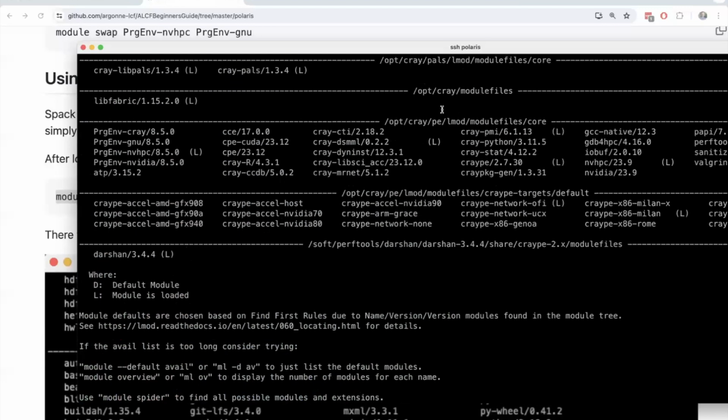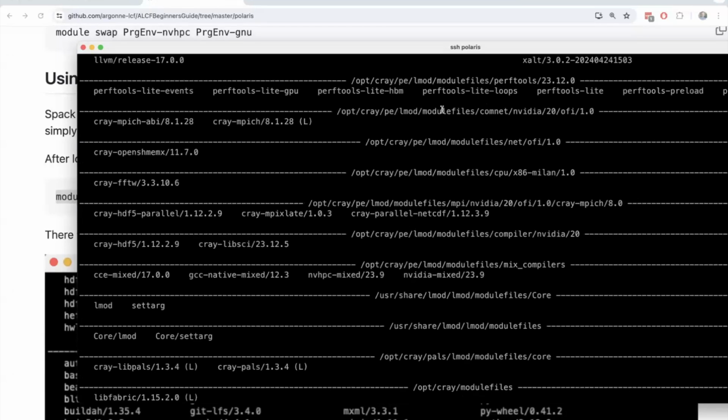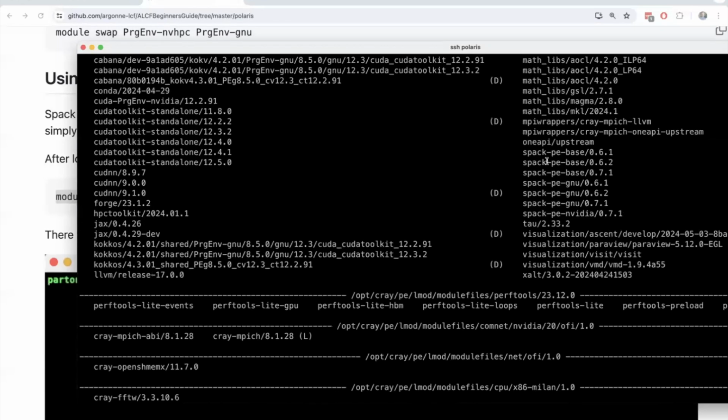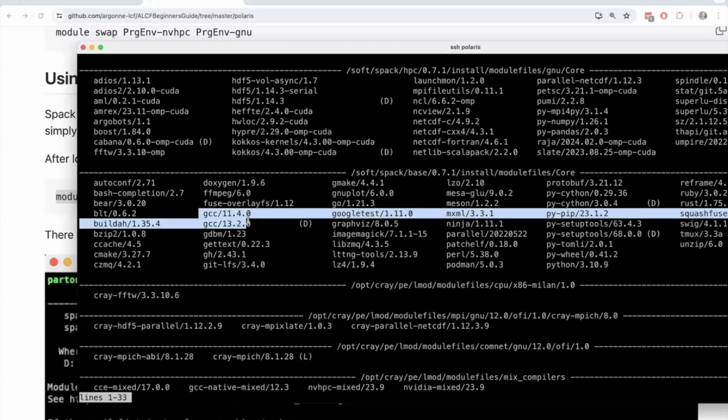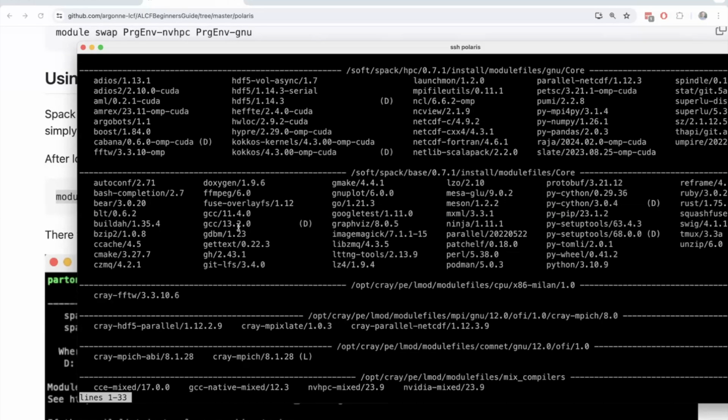If I go back to my list up here, we'll see all the ones that are available. There's also an NVIDIA version. But you can see there's quite a few additional libraries available that you can use, including some custom GCCs or some different versions of GCC, which can be helpful if you have specific requirements for building.